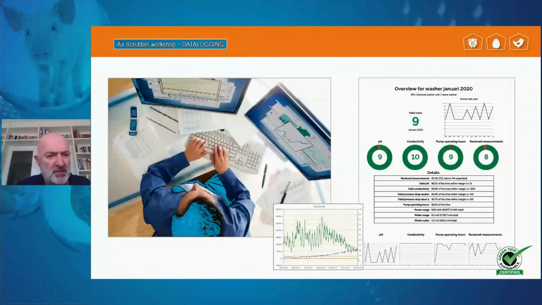And as such, most modern systems today will have the ability to connect either to a computer on site, or preferably to the cloud, where data is stored and reports can be made to be shared, to analyse yourself as a farmer, or perhaps even to be shared with the authorities to say that your air abatement system is working in accordance with the regulations laid down in your permit.